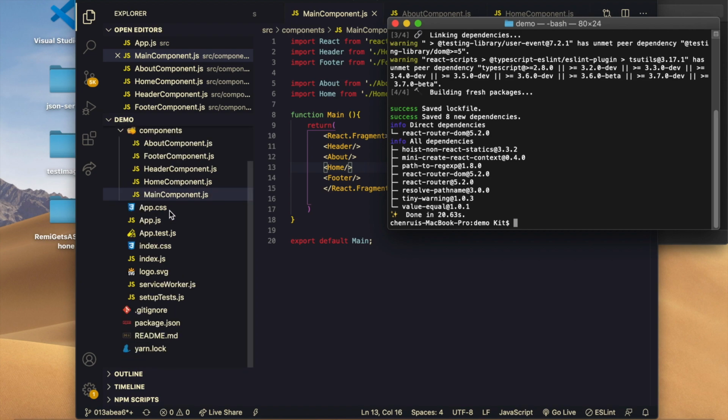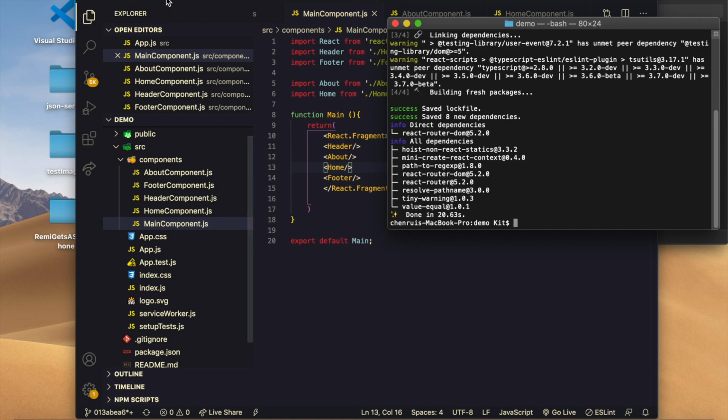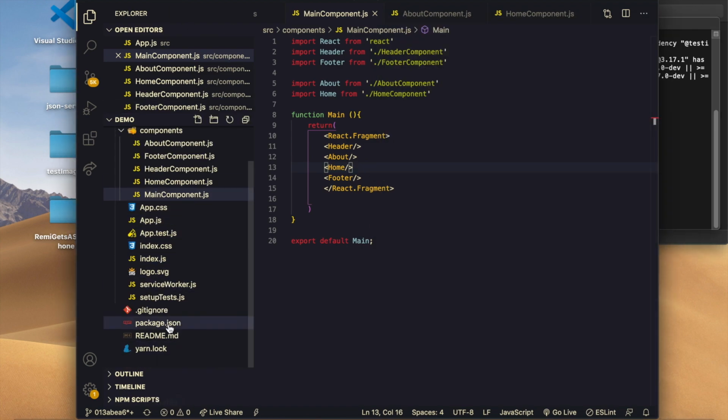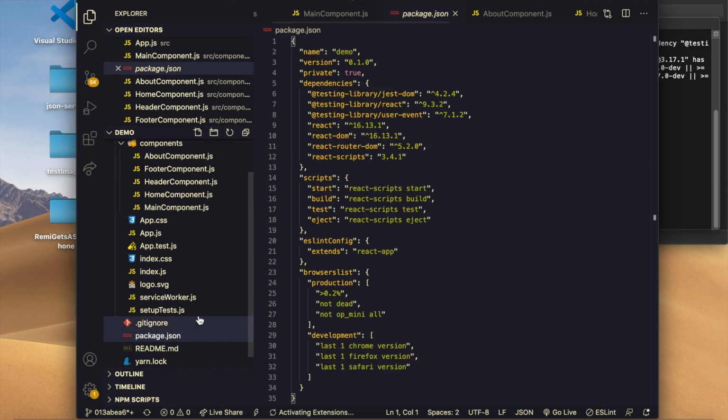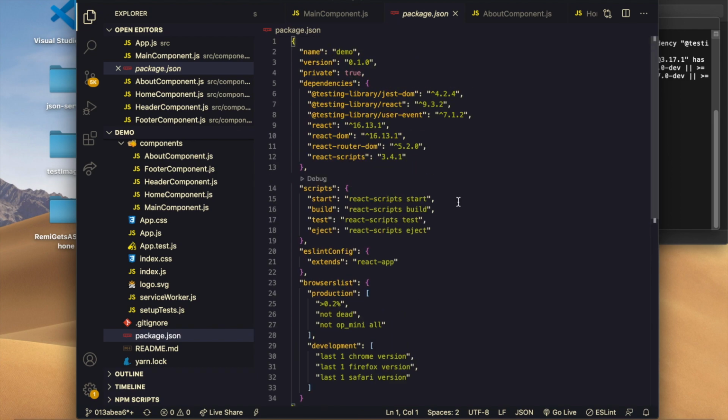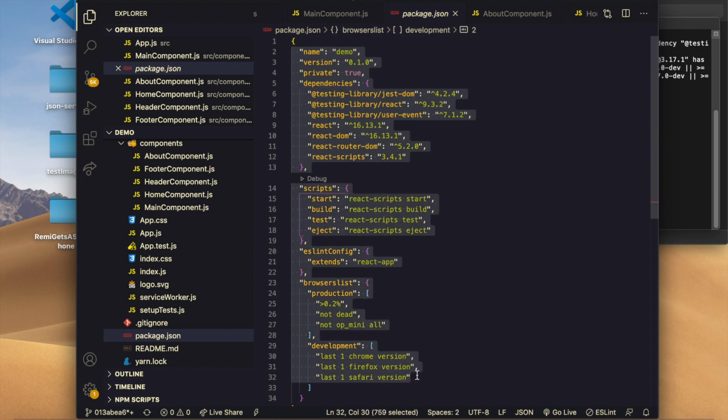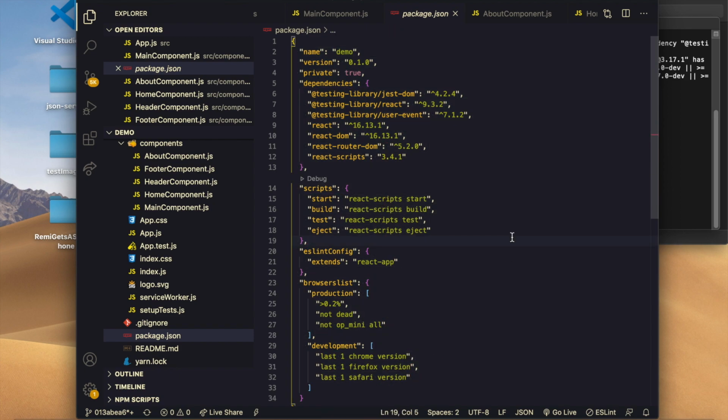Now, let's go ahead and take a look at what that means. So in my code stuff here on the left, I'm going to look at the package.json, which shows me what kinds of dependencies are needed to run my application. You'll see that we now have React Router DOM here, which we just installed. Create React App installs all this stuff. Now, if you were to go from scratch, you would need to go ahead and by hand cherry pick these things and put them in a file directory and structure to launch your application.